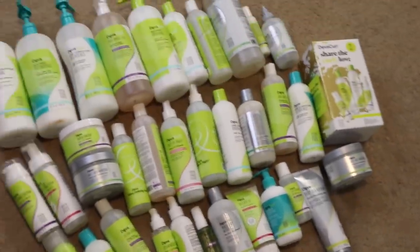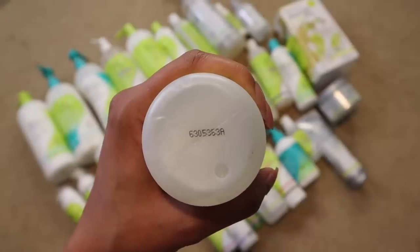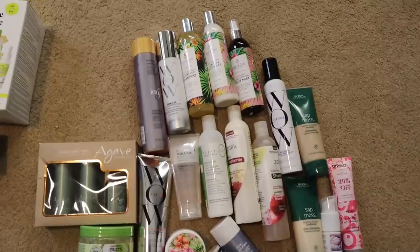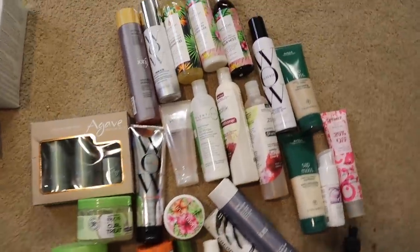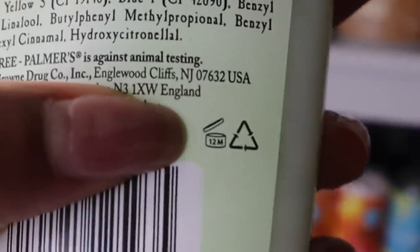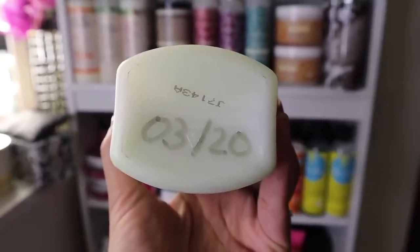This whole pile I don't know what I'm going to do with. I would love if there was a way to know if they were good by the SKU number — like if it has the letter B it's a good batch, if it has the letter A it's a bad batch, so I could still use some of my favorite products. This is a brand new super cream. If you don't know what I'm talking about, watch my last video. These products I'm probably not going to grab over all the others, but they are all sulfate, paraben, and silicone-free — they're just not my faves. These products are all expired and going in the trash. A way to know when products expire is by looking for the little symbol on the bottle — that means it should be thrown away 12 months after being opened. I'd recommend getting a Sharpie and writing when you opened it so you can track when it expires.